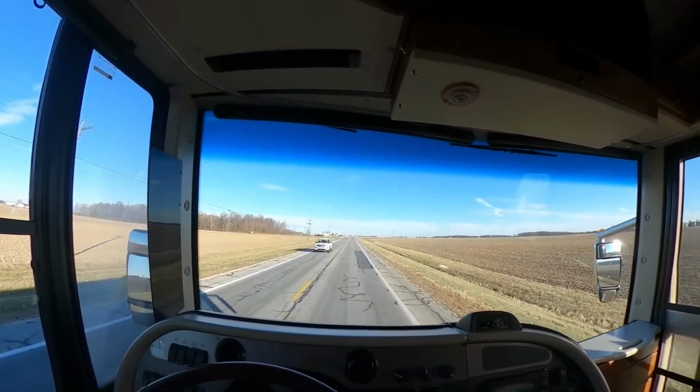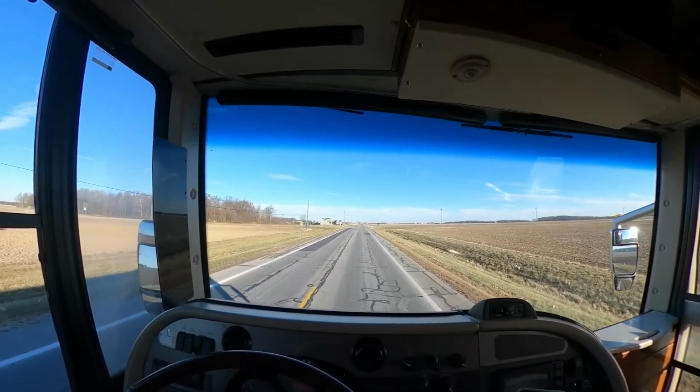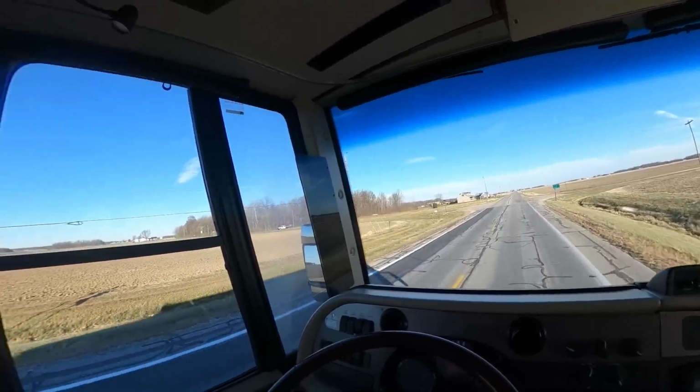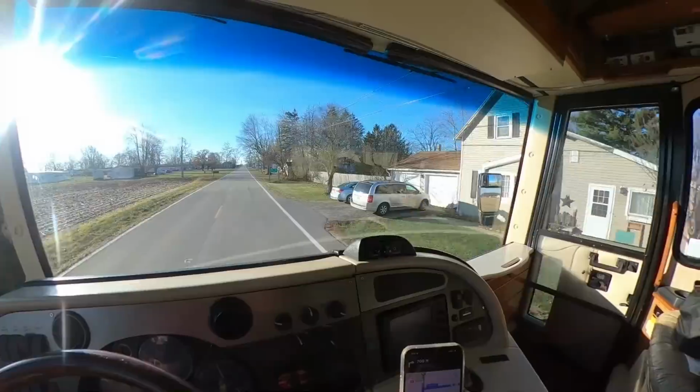I'm going east, I guess. I'll be cutting back up here west again. I'll be heading north again here soon. In a while. All right, we made it to Ohio City.